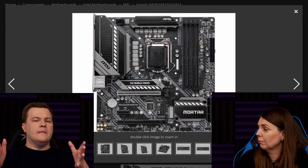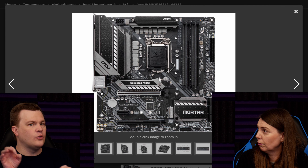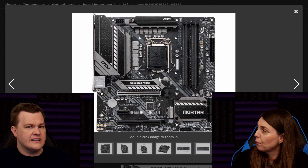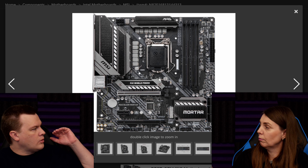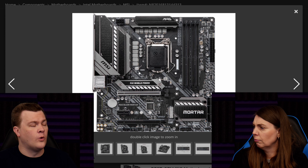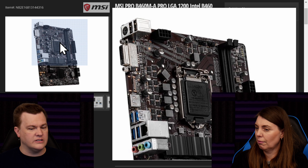The motherboard is the one part of your system that when you upgrade, you're basically building a new computer. By the time you replace your motherboard, DDR5 will be out — it's just a whole new machine. So by getting a decent board, here's the kicker: while it is a B board and it's not overclockable, in the future if you find an i7-10700 or 10700K used for maybe $200, you can drop that in. This $115 board absolutely has the power delivery to run it at its top all-core turbo speed. An i7-10700K will do 4.7 GHz on all 8 cores/16 threads on this. It will not on the cheap board — the power delivery is just not good enough.